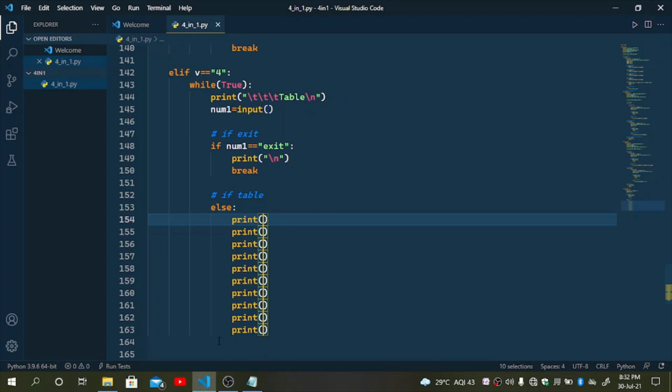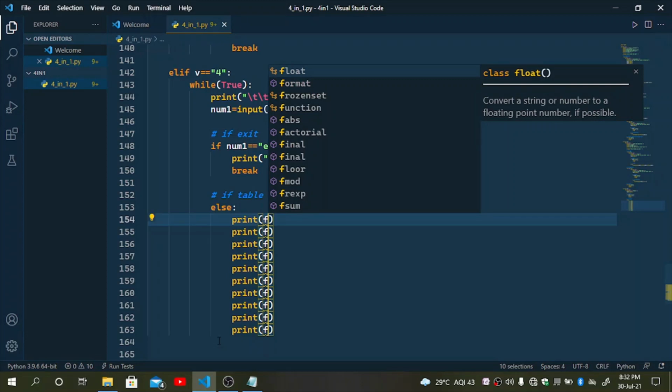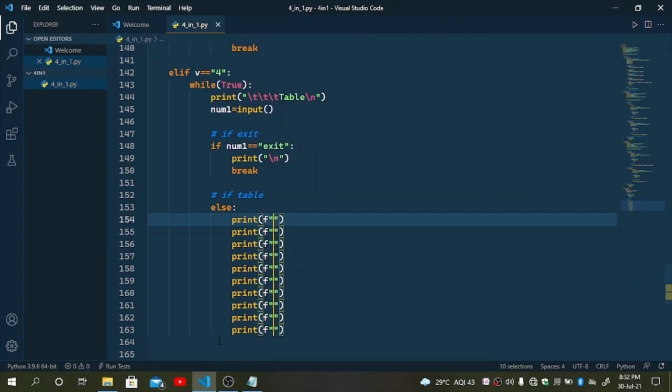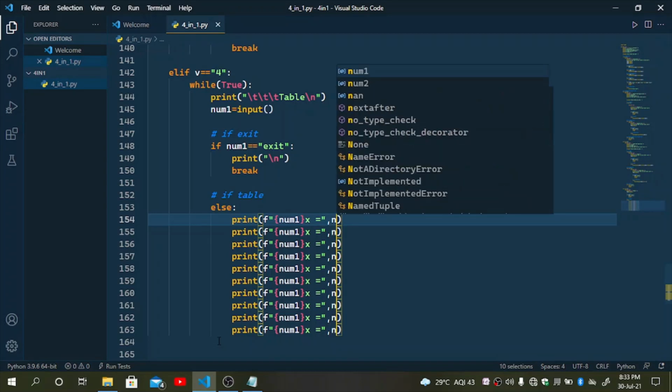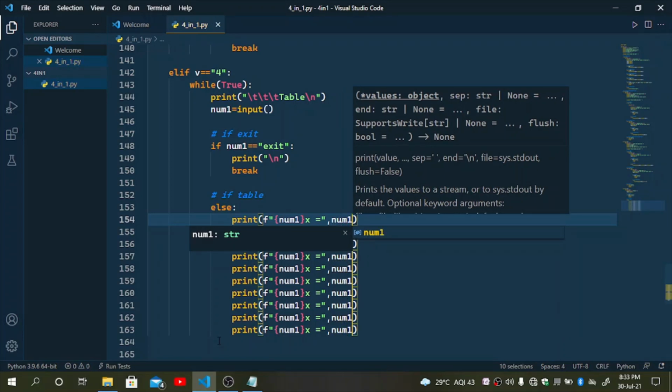I am now going to use f string. 1 multiply, then do num1 multiply.